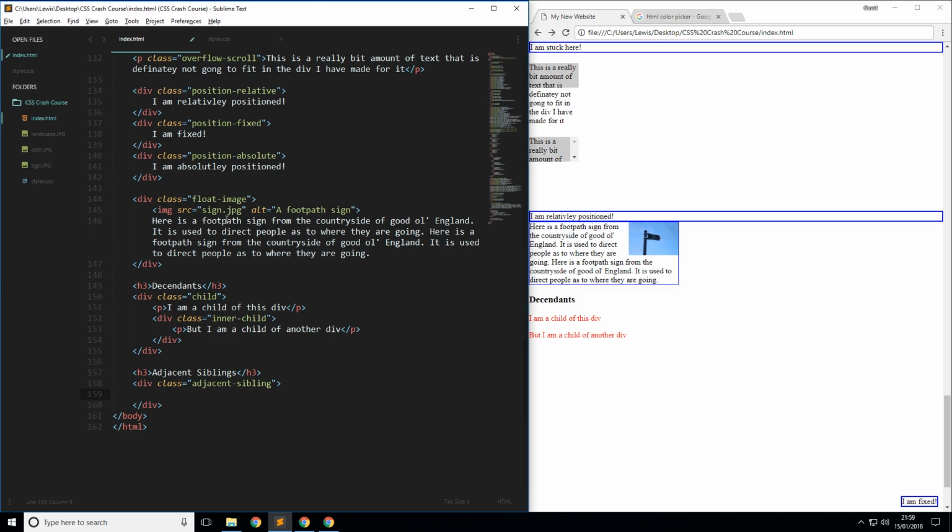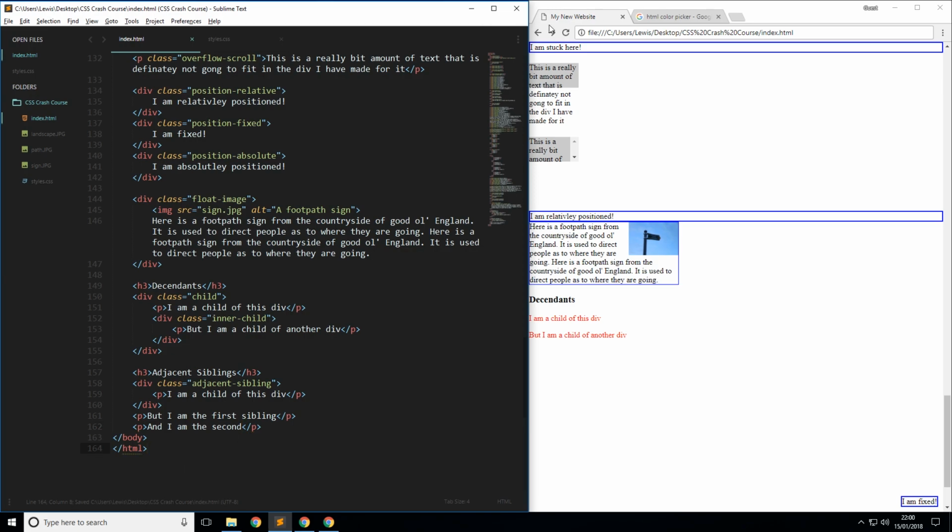So we've got a div with a class of adjacent sibling, and then we'll have a paragraph inside of here that says I am a child of this div, and then outside of that div we'll have another couple of paragraphs where it says but I am the first sibling, and then another one that says and I am the second.